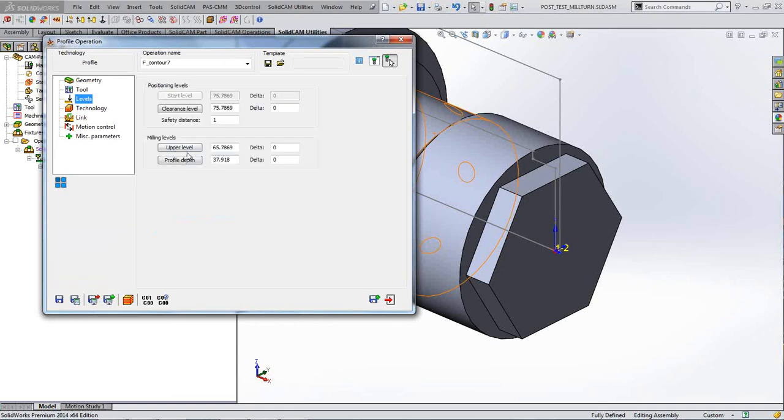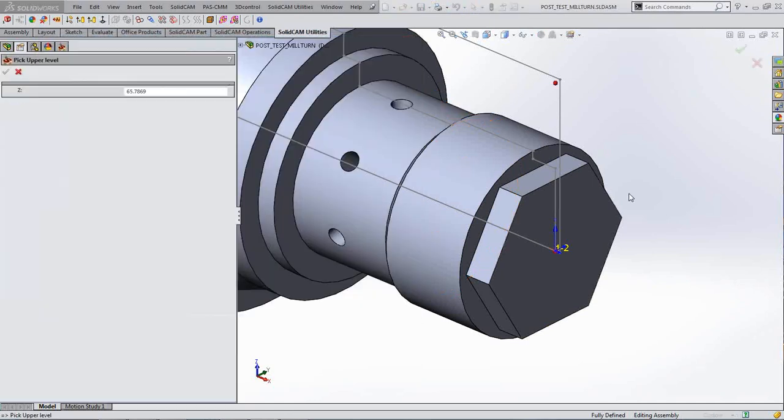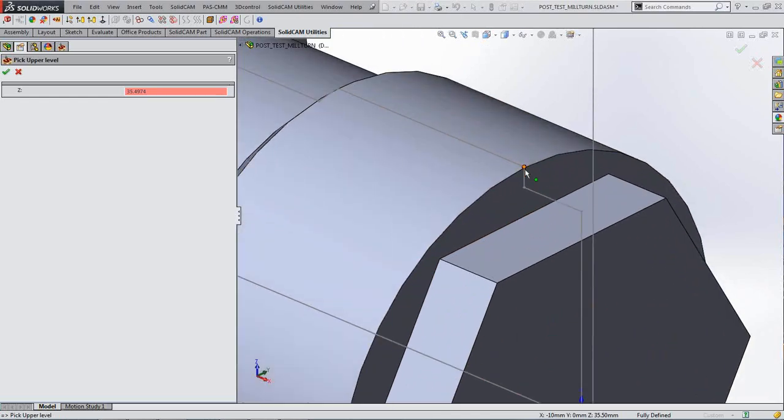So in our levels, this time, our upper level, this is where we get our information off our model. Now it's come up with that figure there because it thinks it's up here somewhere. Don't know why. But I'm going to click on the model geometry itself, the point there, and that's where we get the pink in relation to the part.